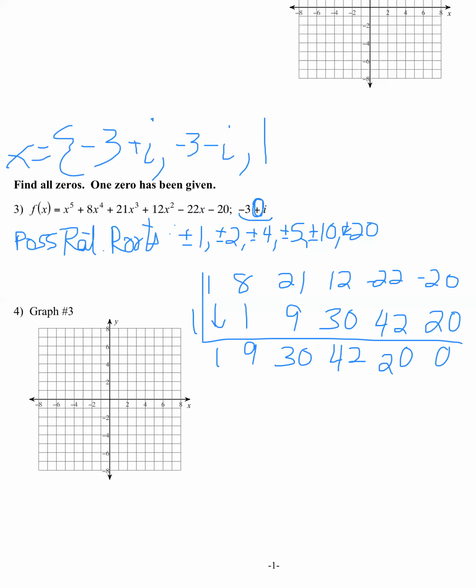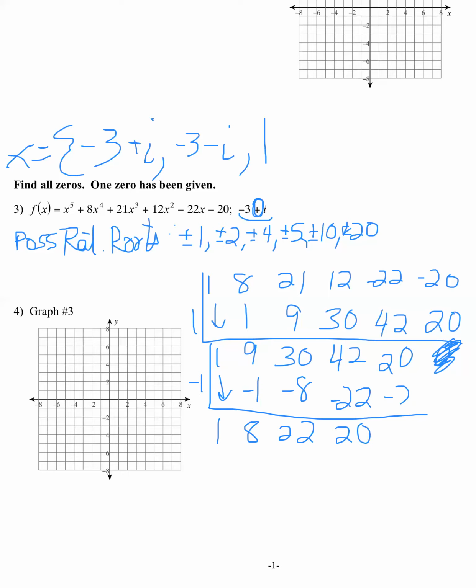Okay, so I'm looking at this, and one thing that I notice is that all of these are positive. So I'm not going to bother plugging in any positive numbers in this list, because how would they cancel out to be 0 at the end? They wouldn't, right? So I'm only going to plug in the negatives. And remember, I'm kind of done with my remainder here. So let's plug in -1 and see if -1 works. Well, lucky us, it did. So now -1 is another solution.